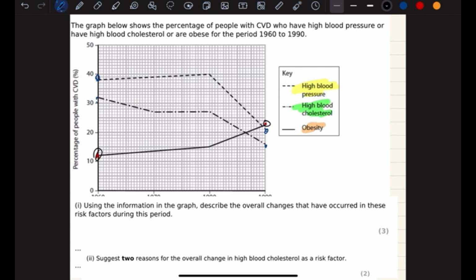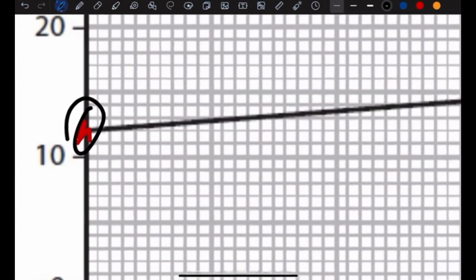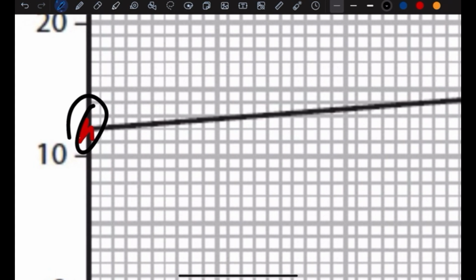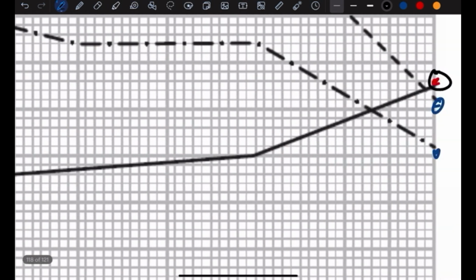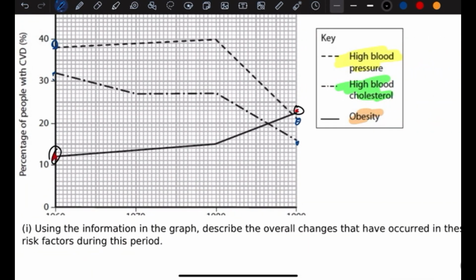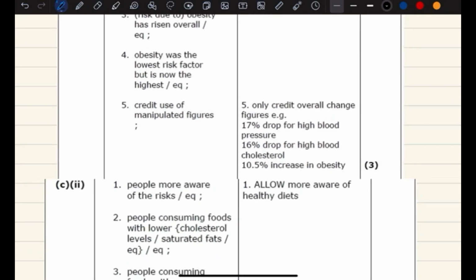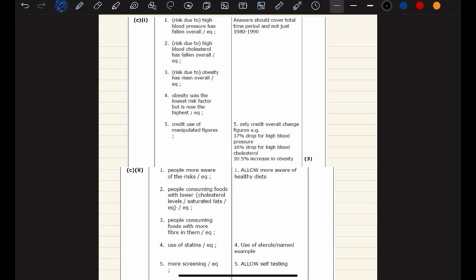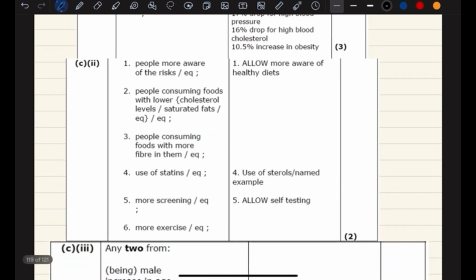Cool. Another thing that's really good to do, I would just do a calculation. Like, you could do percentage change, for example. So like at the beginning here, obesity risk is, let's test ourselves. Obesity risk is maybe like 11% there. And then here, it's looking like, if I just get this correct for you guys, that's looking more like 24%. So you can say that, for example, there's been I believe that was 13% increase or something in the risk. 10.5% increase in obesity. Ignore everything I just said. It's 10.5. That's what the mark scheme said. But yeah, I think mentioning something like that is also really easy to do. Yeah?